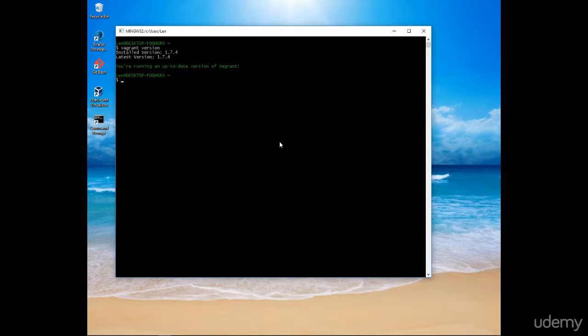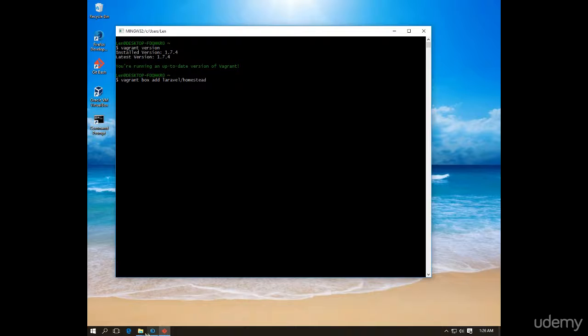Okay, so what do we want to do? We want to add the Homestead VirtualBox. We want to add the Homestead VM image to Vagrant for it to manage on our behalf via the Oracle VirtualBox. So we tell Vagrant we want to be working with a box and we want to add, and the box that we want to add is Laravel's Homestead. But now, if I hit enter right here, what this is going to do is jump out on the web and try and pull that VM image.